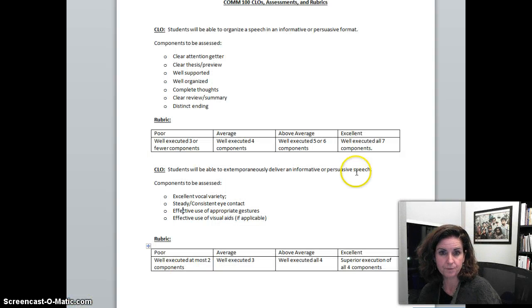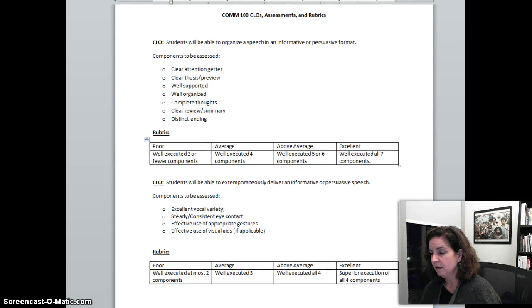First, I want to show you this. Here we have the CLOs for COM 100, and as you can tell, we have reduced the CLOs down to just 2. Students should be able to organize a speech. Second, students should be able to extemporaneously deliver a speech. We've broken down what organization ought to contain. We've broken down what delivery ought to contain.